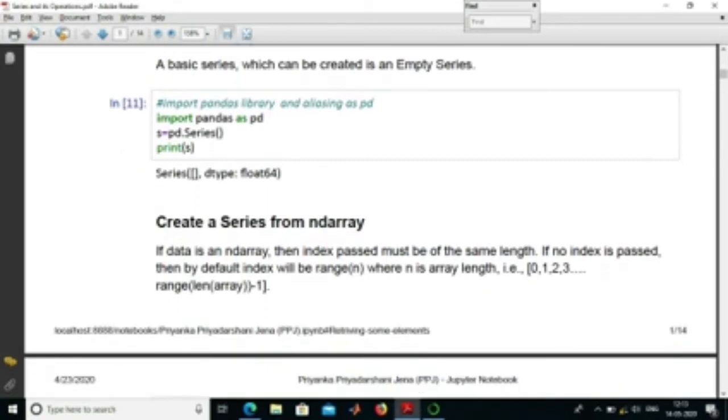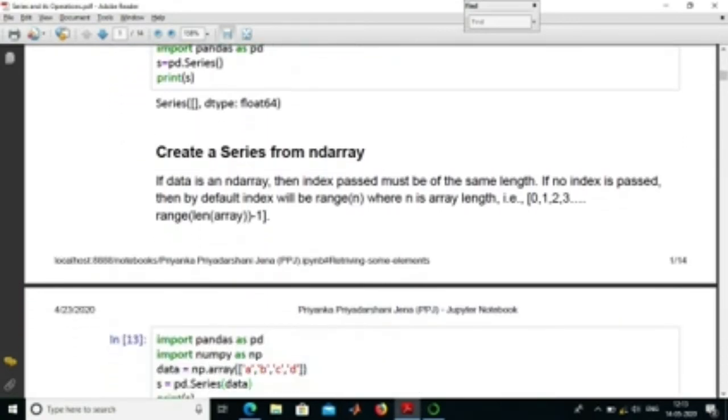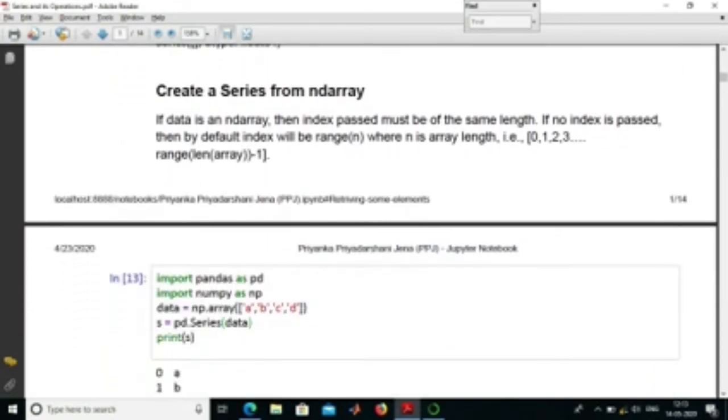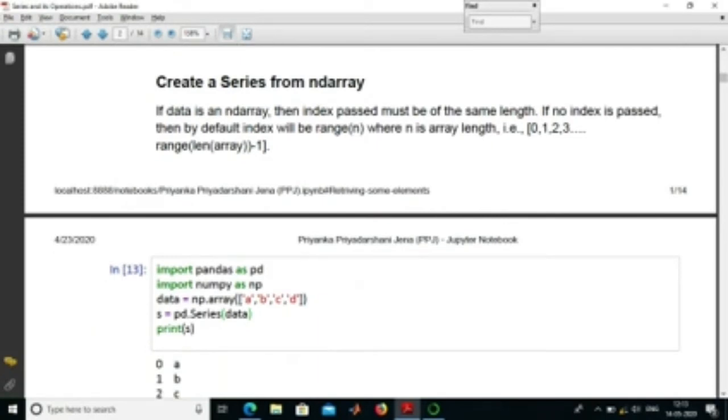Next, how to create a series from ndarrays, meaning multi-dimensional arrays. If data is an ndarray, then the index passed must be of the same length.